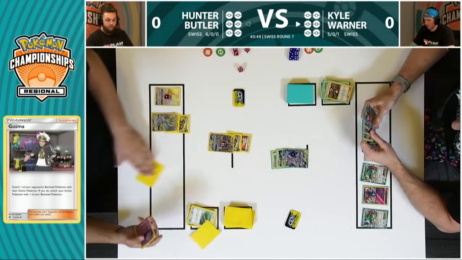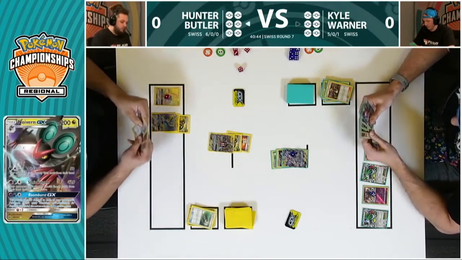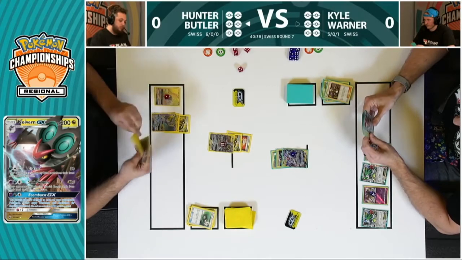There's 2 energy now on the Mewtwo and Mew, and it looks like maybe it was a Distort of Kyle's own. Yeah, I think so. Trying to slow Hunter down a bit as well, saying anything you can do, I can do better. Distort right back at you.